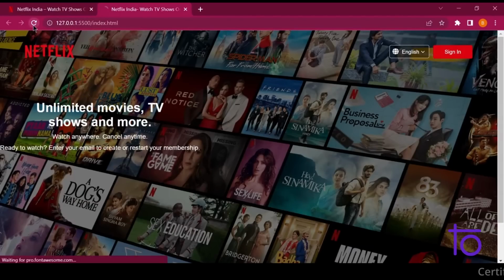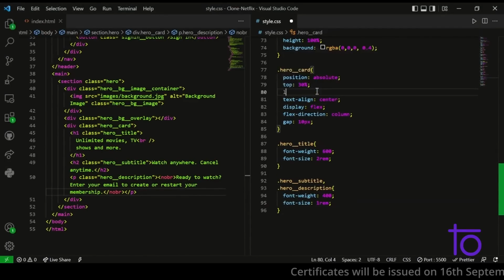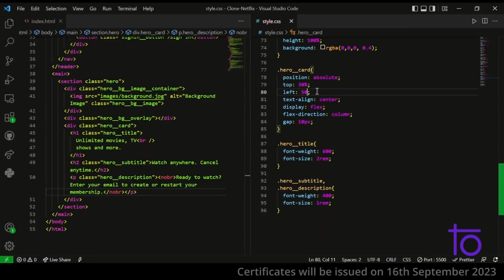Now, as we can see that this text is 30% down from the top side, but it is still aligning to the extreme left. So we'll also add some left spacing here. We want it to be in the center, so let's say 50%.